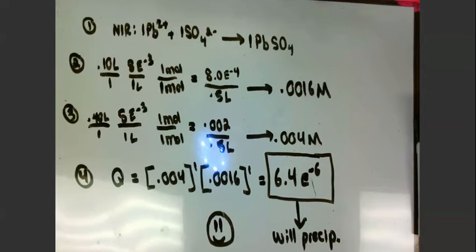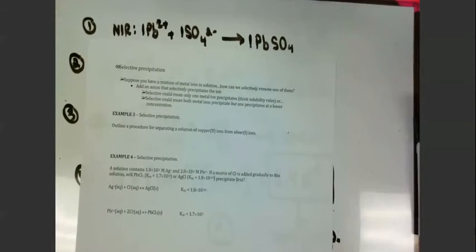Okay. So then the very last part for our focus today is, okay, so our very last focus for today is for you to determine which might precipitate first. Now that you know that you're looking for Q to be greater than K, okay, could you actually make a decision about whether something is going to precipitate before something else is going to precipitate if you know that both have the ability to precipitate? Did you pick up on that?